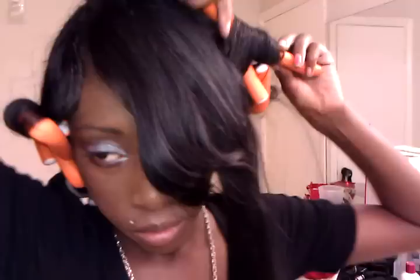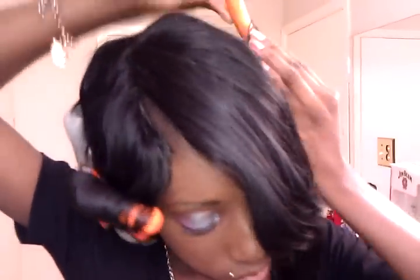Take the next piece, comb it out, take another orange Flexi rod, curl it up, and bend it. And that's about it for that. Last one. Take my orange roller, roll it going upwards, and bend it. And that's basically it, you guys.